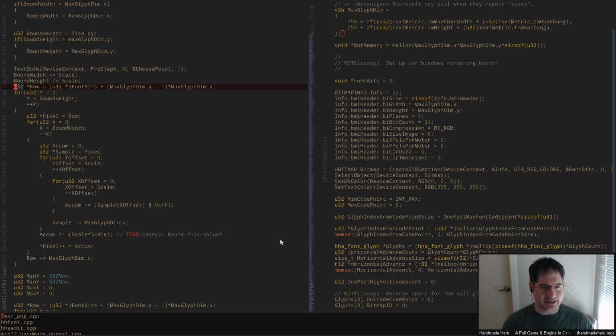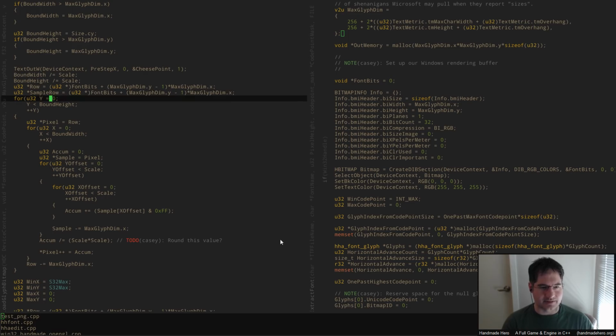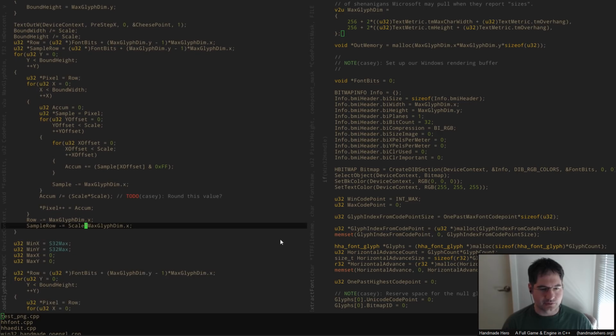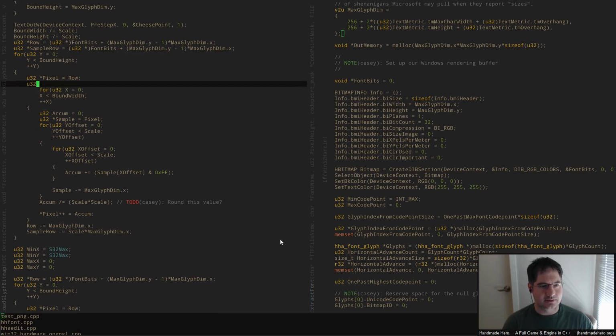And so I think we kind of need a separate one here. All I'm saying is because we need to write these out packed, but we need to read them in strided, right? So we need to do something like that, right? So that each time we jump scale's worth of rows. So I think that's what we want to do there. And then when we're coming through here to do sampling, this value has to be more like that.